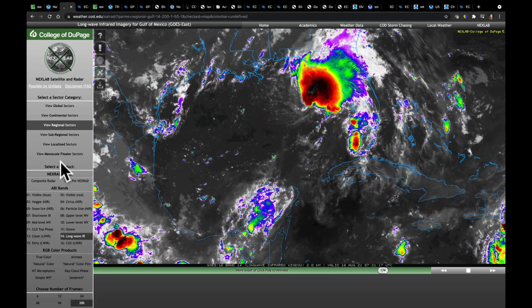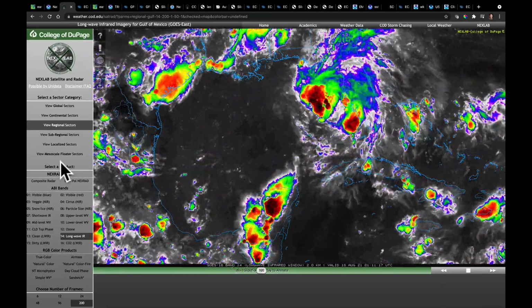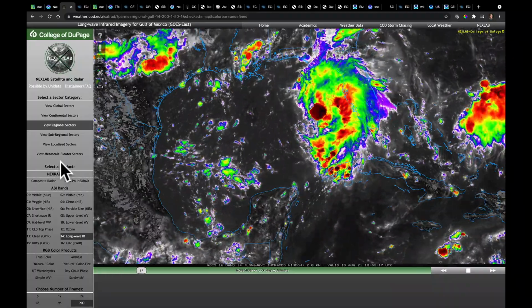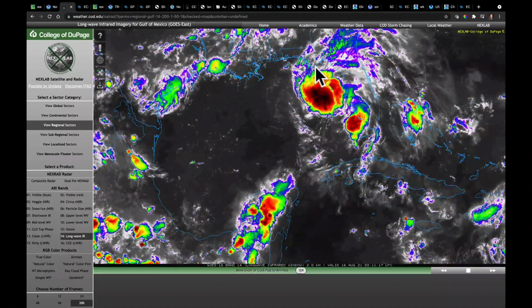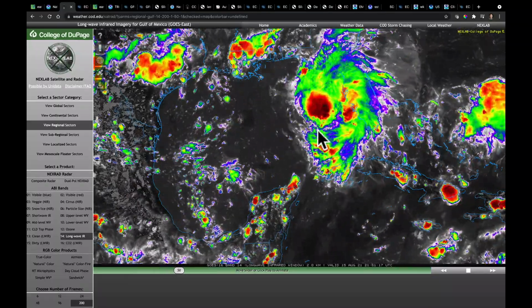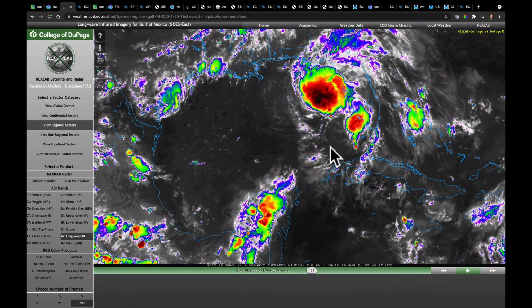So we're going to look first at some satellite imagery, because in the overnight hours, Tropical Storm Fred has really tapped into a lot of heat transfer coming off of the Gulf of Mexico and has developed a very well-defined area of deep convection. We're going to watch this strengthen until it eventually makes landfall later today right around this part of the Florida Peninsula. As you can see in this animation, watch the disorganization become very organized as the well-developed storms begin to get going.